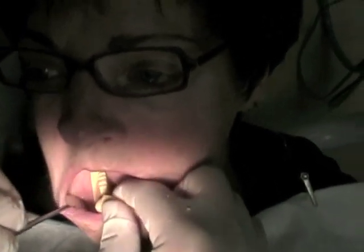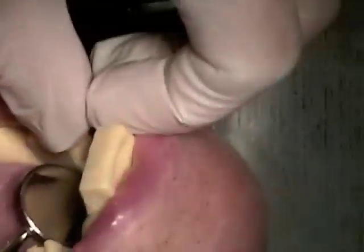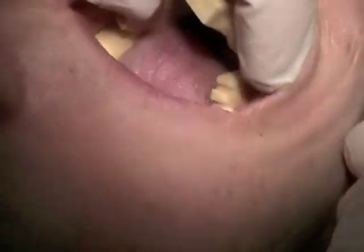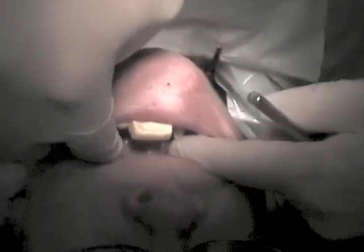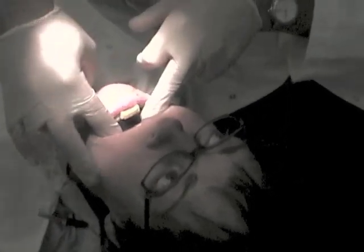Here we are trying the tray back in the patient's mouth to ensure there are no overextensions. In the mandible, the area that requires a little more extra time is the lingual vestibule. You have the lingual frenum that is in the way and you have to make sure there is room for that. There are special movements we will have the patient make with their tongue — lifting their tongue up to the roof of the mouth, sticking their tongue out forward, and licking their top lip from side to side — making sure that the tray doesn't move during these functional movements.